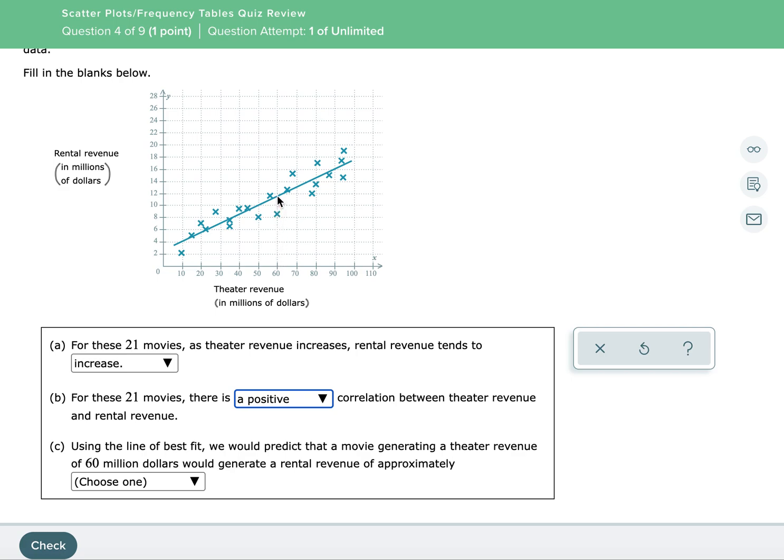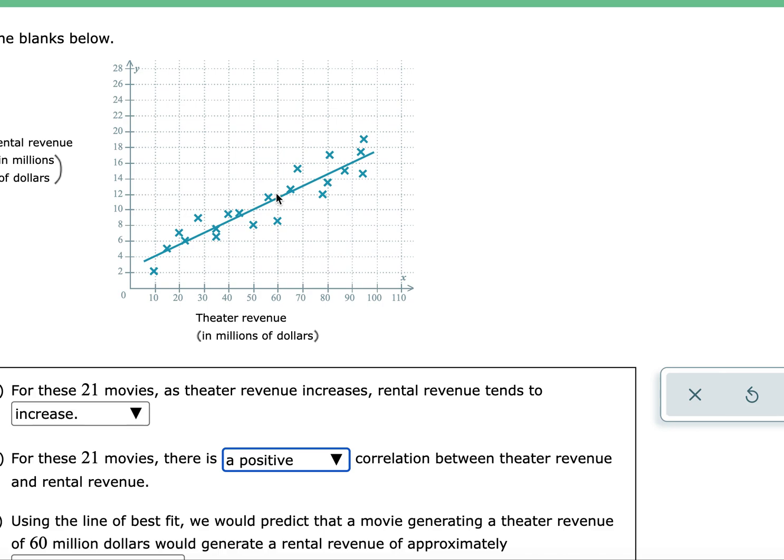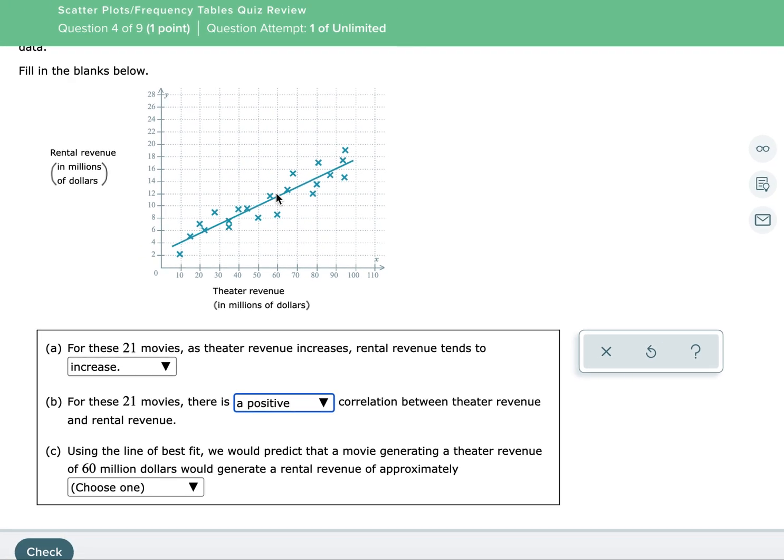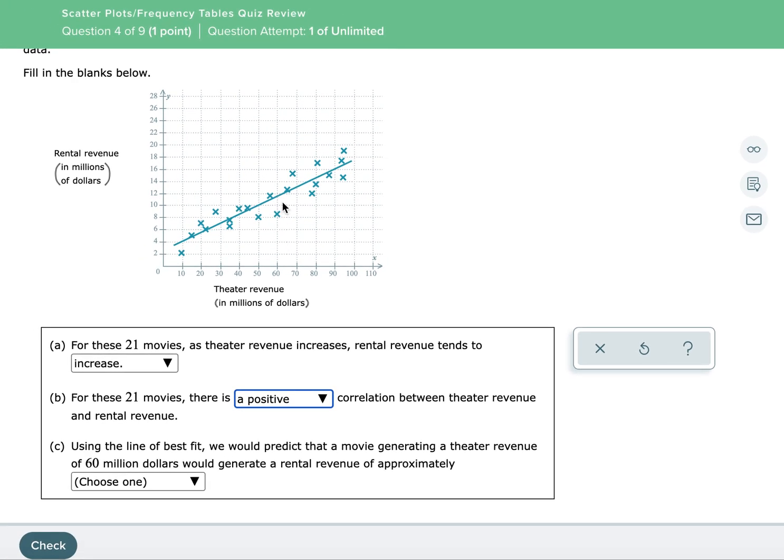of best fit. Now we have to be really clear about this. We're not going up to a data point. So I'm not going up to this point right here. I'm going up to the line of best fit, and the line of best fit's right here. That looks to be under 12, but it looks like it's more than halfway up through here, right? If I zoom in a little bit, it's definitely up there. So I'm going to look for something that's maybe like 11.5 or somewhere in that area.